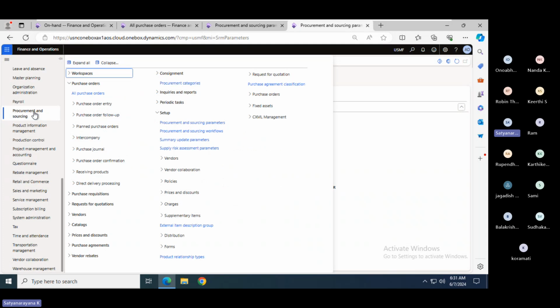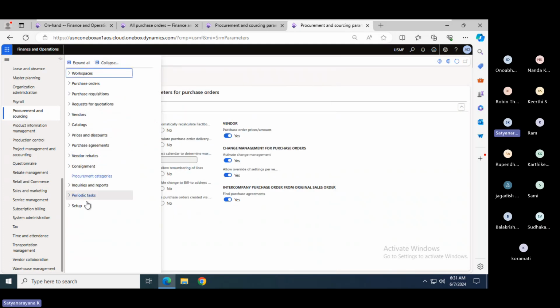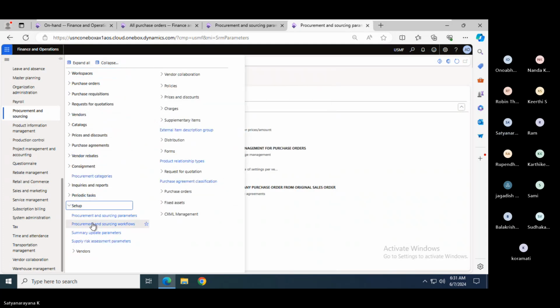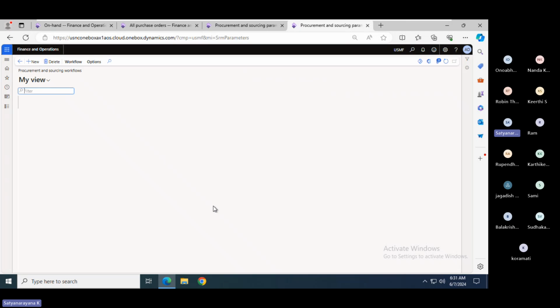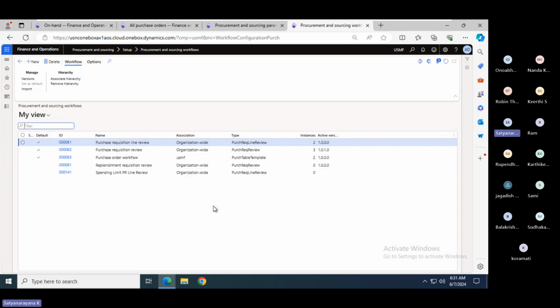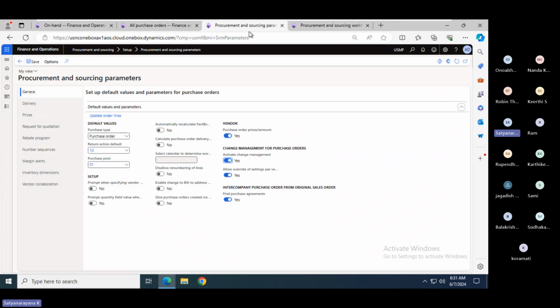Procurement and sourcing, collapse all, setup, procurement and sourcing workflows. Here there is a purchase order workflow, it was configured for this company, and the active change management checkbox is enabled.